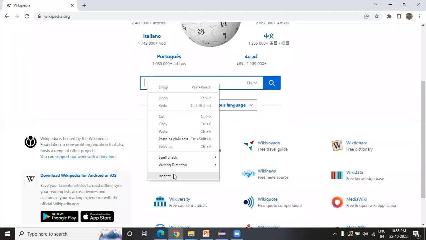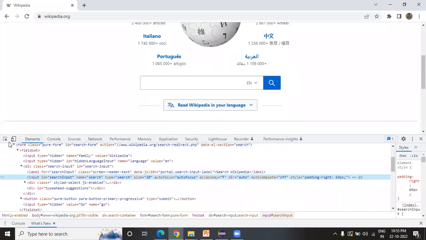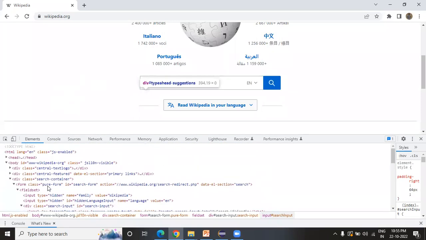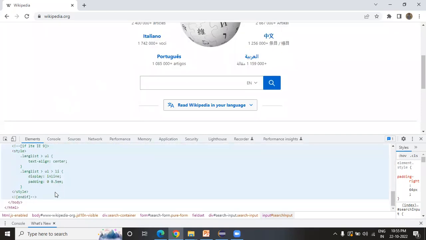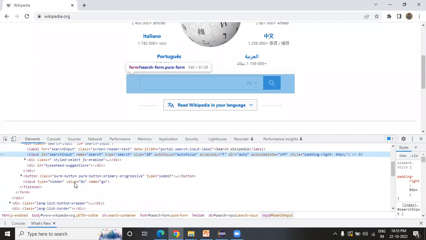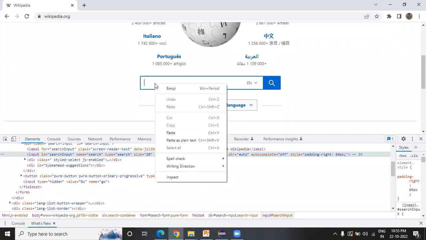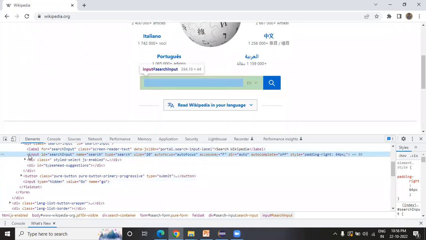When you click on inspect, it will open a DOM structure. Generally, we call it a DOM structure, that is nothing but the document object model structure. That is nothing but the HTML code of your entire web page. It will have some CSS information also, but don't worry about that. I just need element information. To get that, I right click, inspect, and it will highlight that particular element.